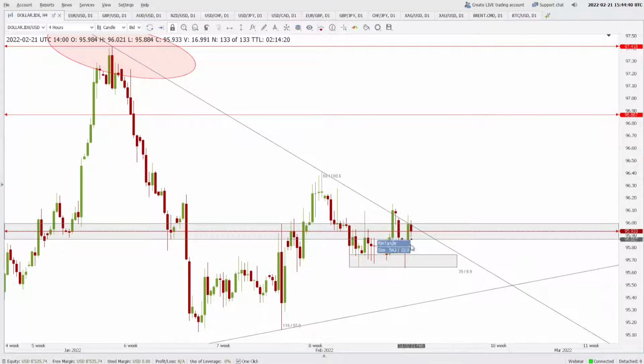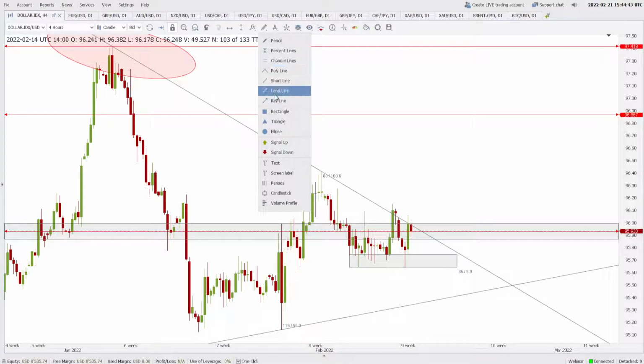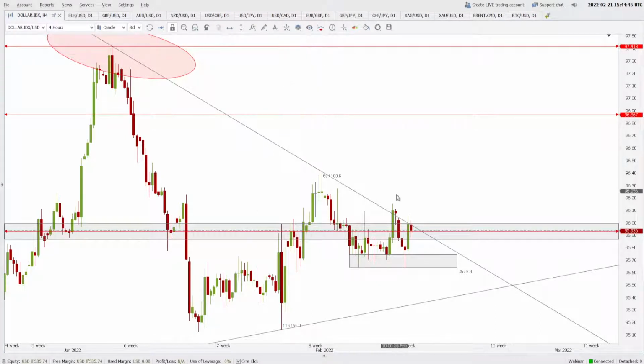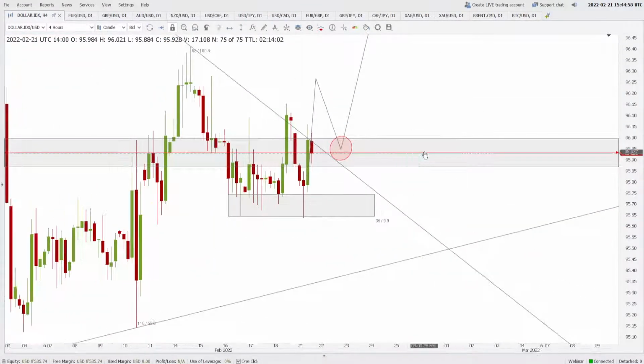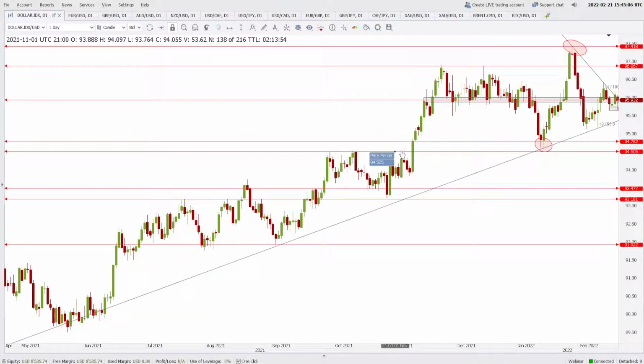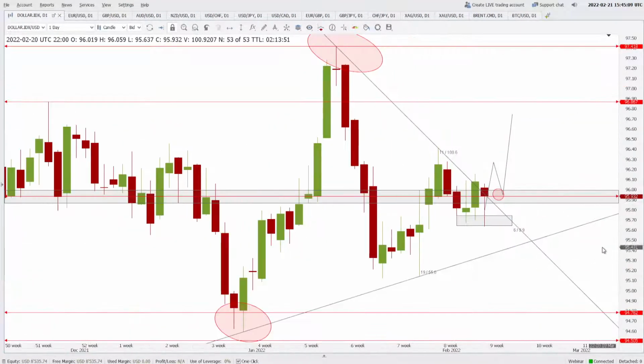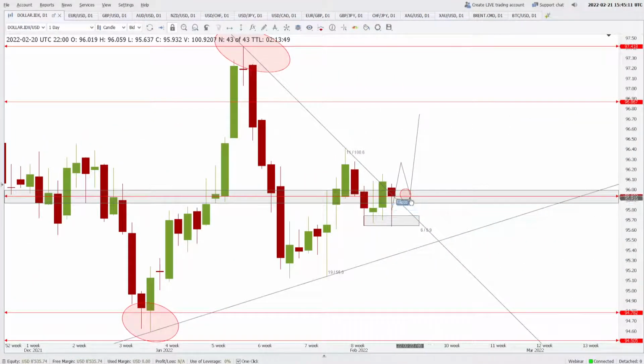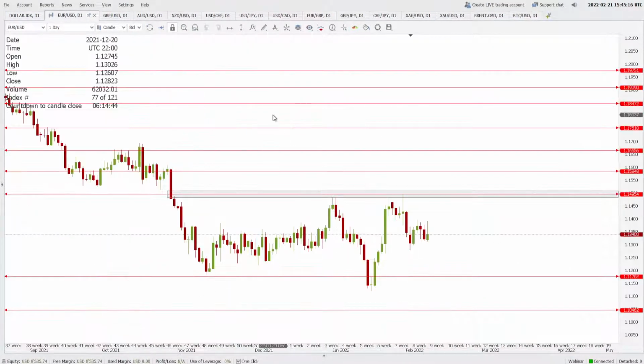That means we need the price to actually break above and then test this broken area as a fresh support, and that will be our buying area if the situation arises. All right, I hope you understood now. So where is the resistance now? Yes, 95.292 is still the resistance on the daily closing basis. We need a close above that level, and then we need to see this area acting as a support, and then only we can open a buy position in this one. That's it for the dollar index.